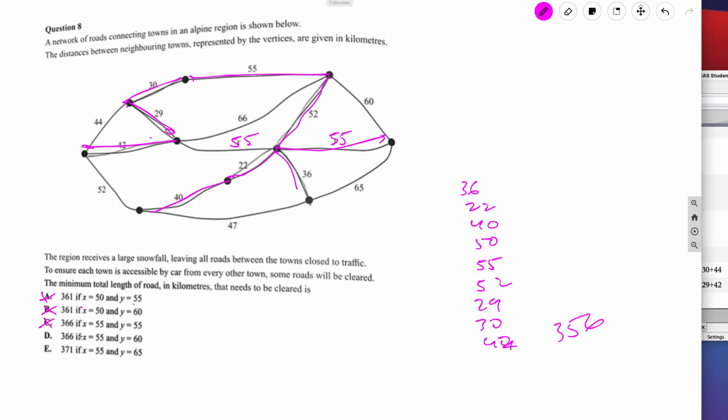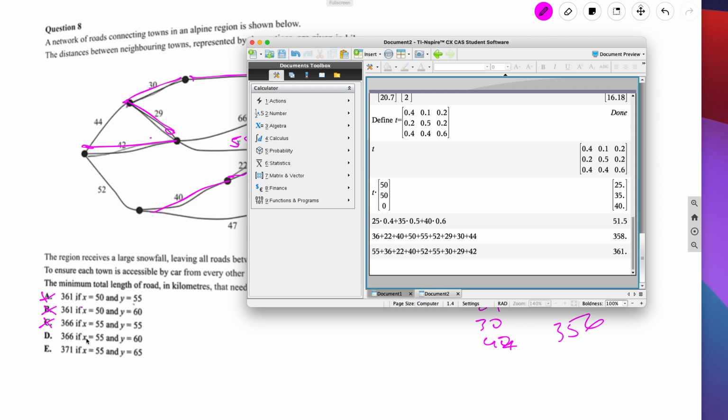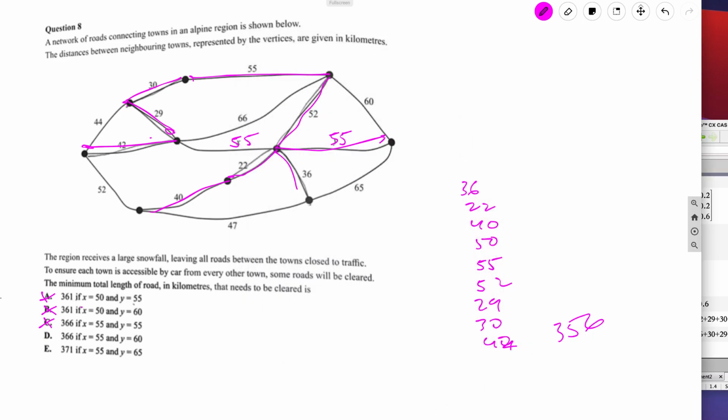All right, so maybe they're not going for the minimum, like still a minimum tree, but it's definitely got lower options if X and Y were different values. So 55 and 60, now it's pushing up a lot more, which makes me think that these are gonna be where the answers are really gonna sit. So 55 stays the same, this pushes to 60. We'll redo, this is such an annoying question for the end of the exam.